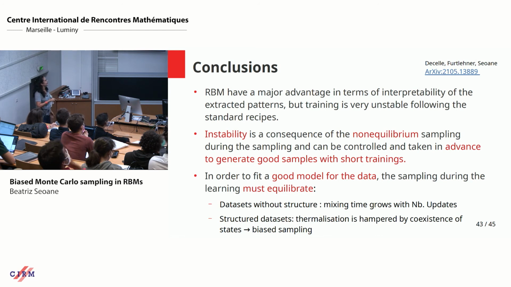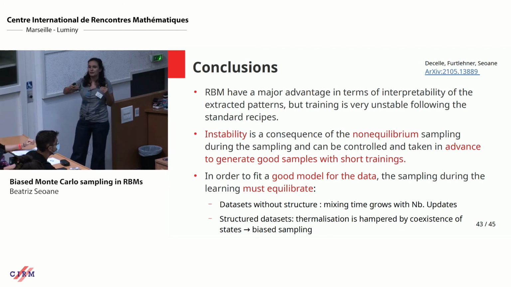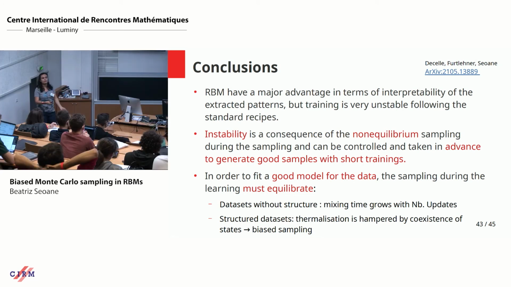And as I said, data sets that don't have a structure can be sampled easily. The only thing that you must know is that the longer you train, the slower it's going to become, and you can understand it as if it's like decreasing the effective temperature. So it's as if you were considering the system at a lower temperature. But if we have structured clusters, we have to face that you have metastability between states, and you must find an algorithm that is able to break this metastability. Otherwise, you never will be able to thermalize, even if you use parallel tempering.